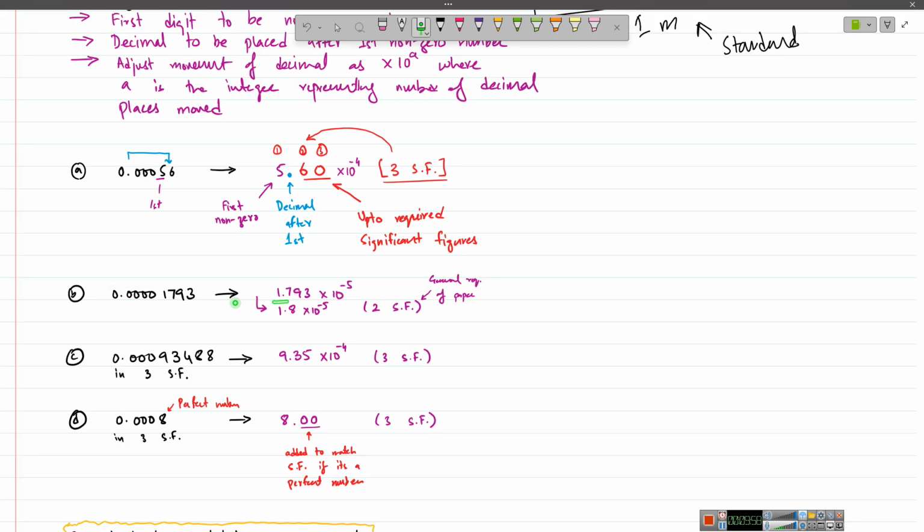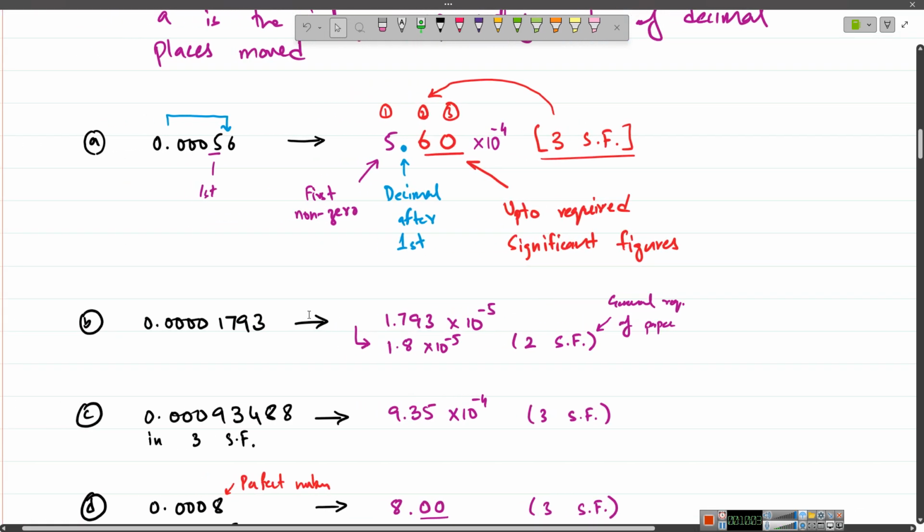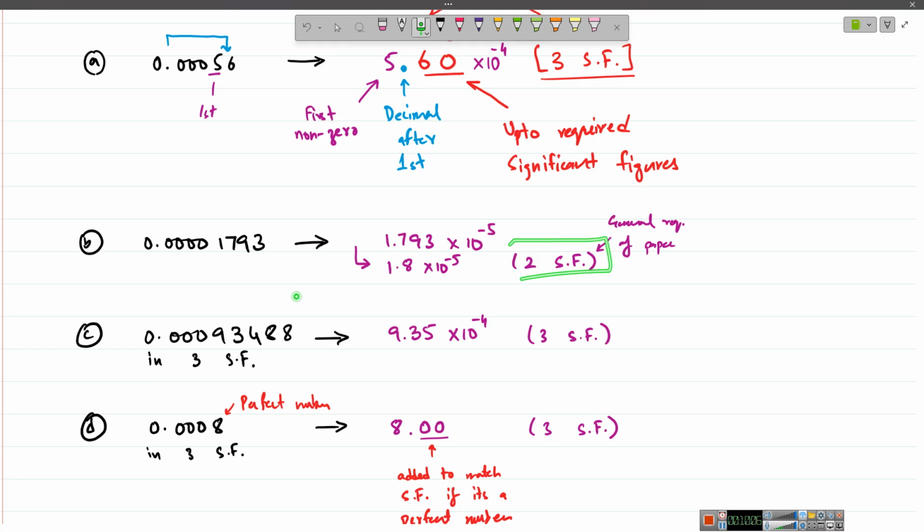It is going to be 1.793 into 10 to the power minus 5, right? Now over here, since we need two significant figures as a requirement for the IGCSE program, keep in mind these notes, as I said, are the same for all IGCSE programs, whether it is Cambridge, Edexcel or Oxford. But as of now, I'm focusing entirely on the Cambridge IGCSE. So we need to focus on just two significant figures. Three are accepted by other boards. Cambridge does not accept three significant figures, right? So we have to convert all our numbers into two significant figure values, right?